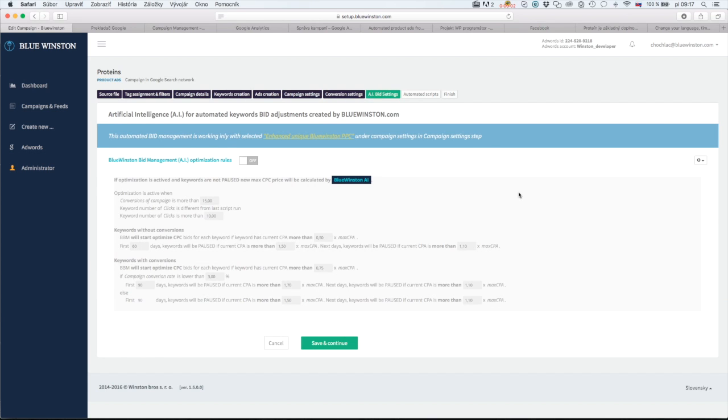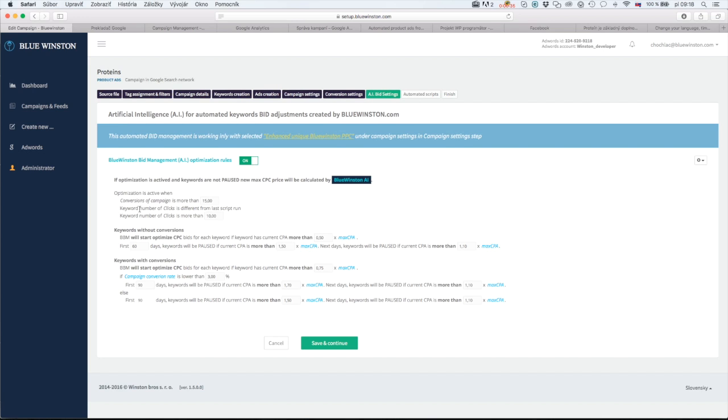We get here settings for the AI of BlueWinston, which is a very comprehensive package of keyword optimizations, and we can use it only if we have selected the Enhanced Unique BlueWinston PPC bidding strategy type in the campaign settings tab. What we got here?